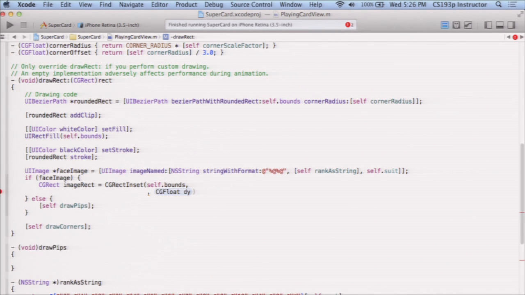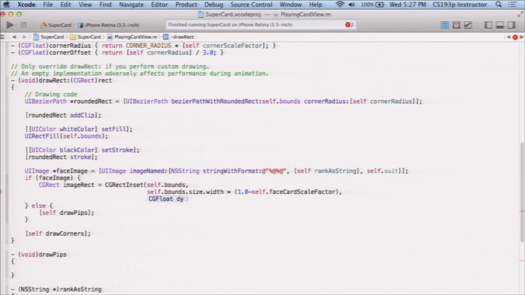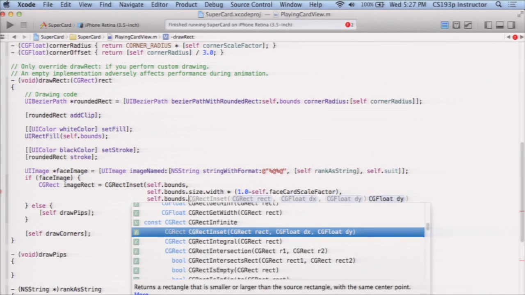And I'm going to inset it by self.bounds.size.width times 1.0 minus a new property that I'm going to invent called faceCardScaleFactor. The face card scale factor is going to be like 0.9 to be 90% of the size of my card. And then same thing with size.height.